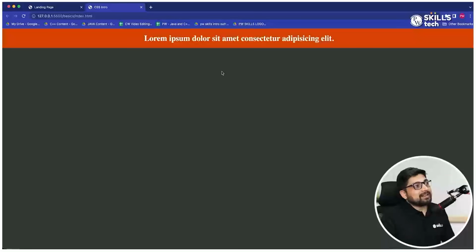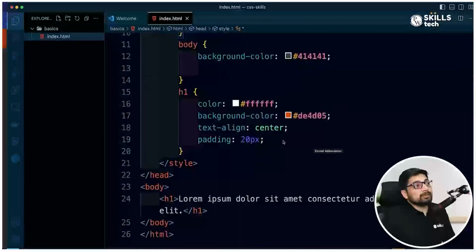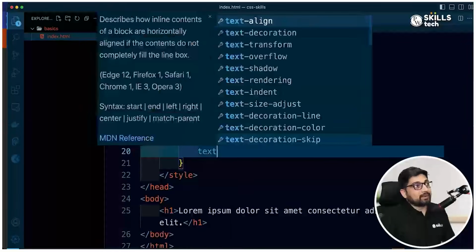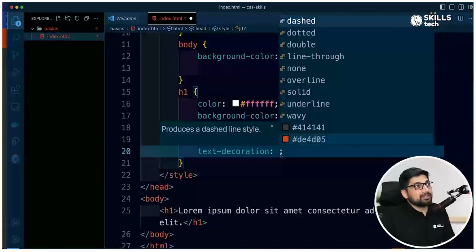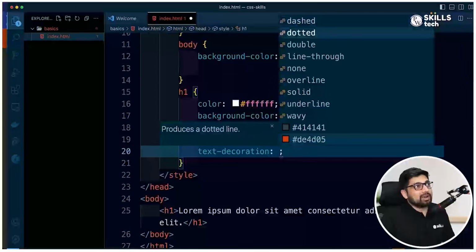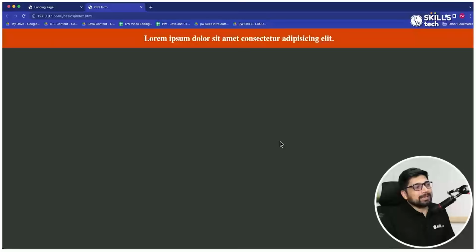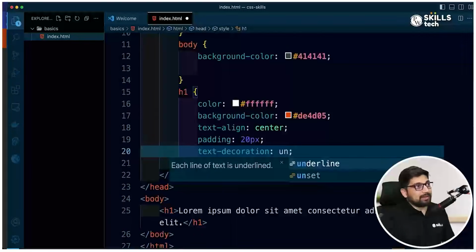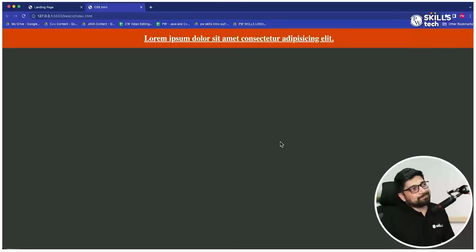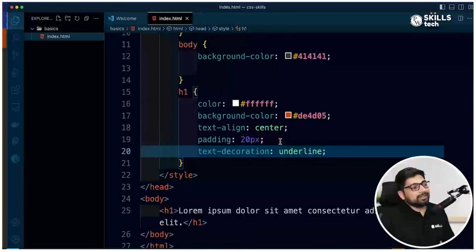Now, not only that, there are a lot of styling properties as well. Maybe you want to have an underline, so there is text-decoration for that. Nobody remembers everything. Everybody uses these suggestions. So text-decoration: dashed, dotted, whichever you like. Nobody really likes that. So I'll say, hey, I don't want dotted, I want an underline here. So I'll say underline. I think, yeah, okay, but not really the best one. This is one thing that you really need to understand, how this actually works.